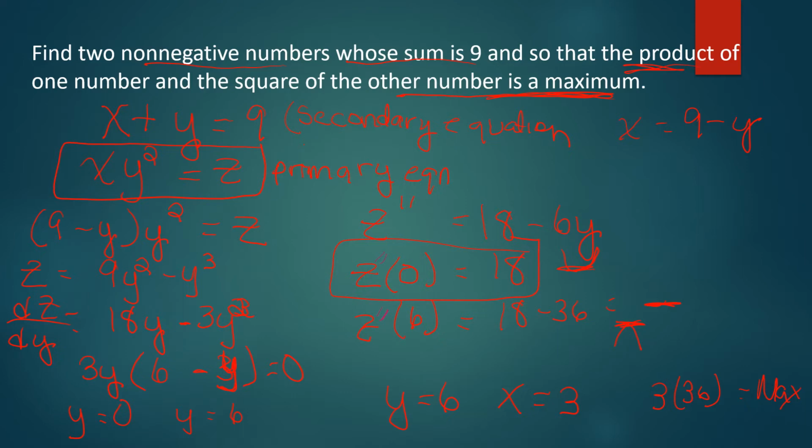Okay, does that make sense? So you see what we did? We found the secondary equation, we found a primary equation, we brought it all down to one equation, and this is where the second derivative test is a really sweet test because I didn't have to make a sign chart.